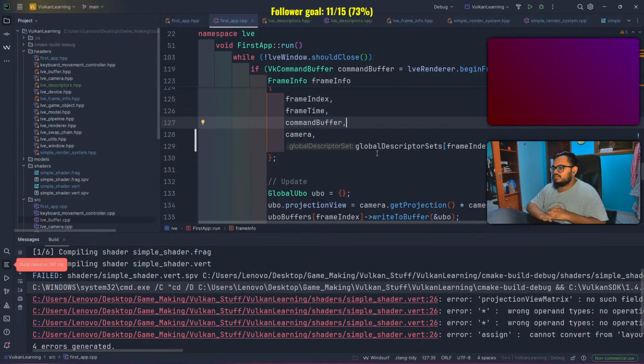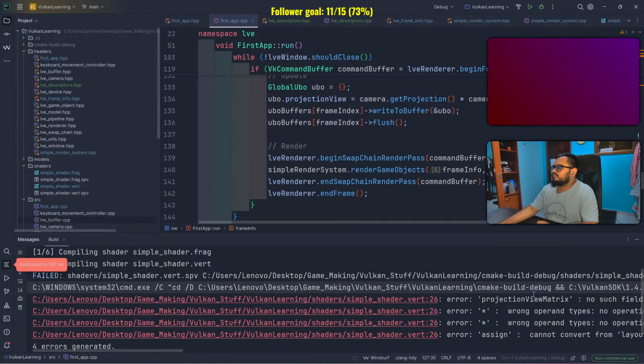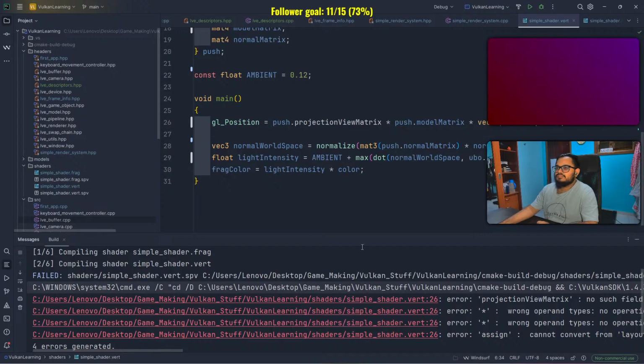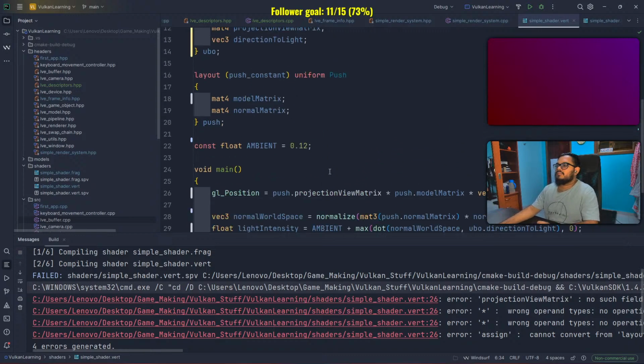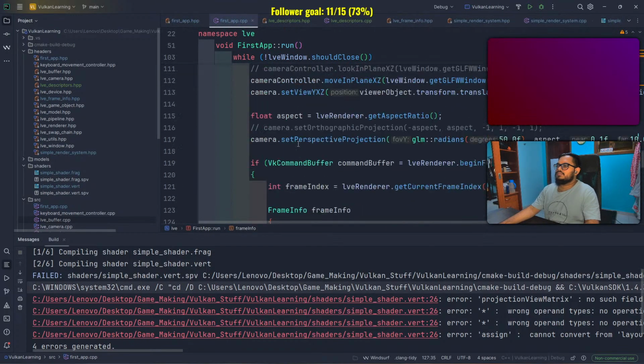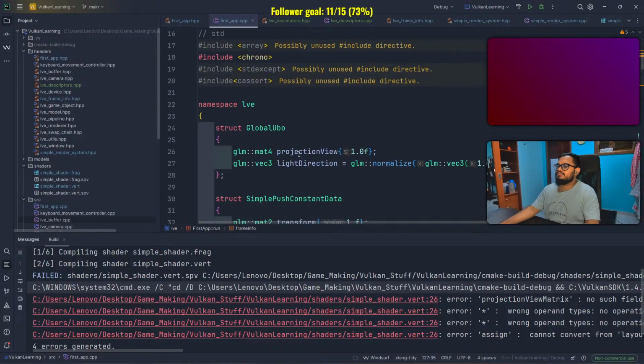Let's play this. Simple shader, line 26. Add a field, and this would be the show. First app. Shift F6.